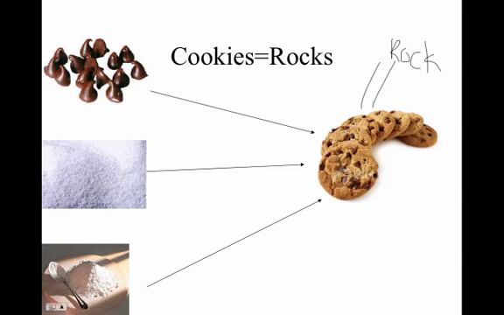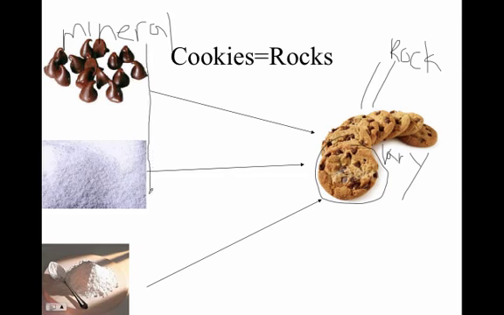However, when you look at a cookie, it's going to have varying properties. Not all cookies have the same amount of chocolate. Some cookies have a little bit more flour than others. And so cookies are similar to rocks in that when you pick up a rock, it could have a whole bunch of different minerals in it in varying amounts. Whereas the ingredients we would call minerals. So minerals and their properties don't vary or don't change much, which makes it easy to identify minerals.